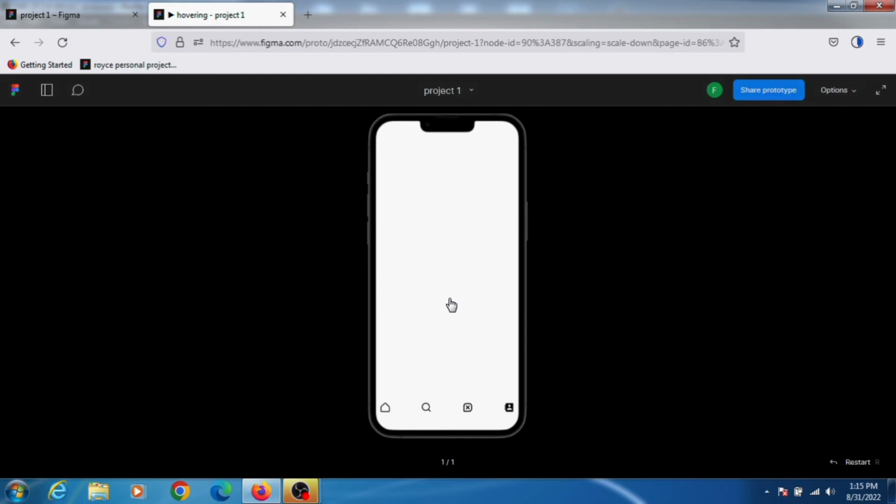So I'm still here with you. Okay, it has finished loading. Now if you can see, in each button you click, the write up will appear. Let's make it full screen so that you see it. You see, home will appear, search.